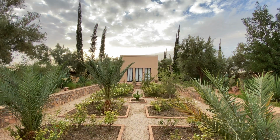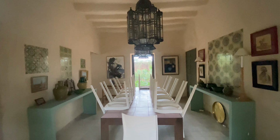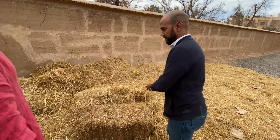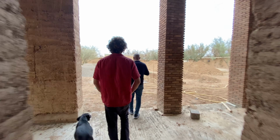Yeah, as you mentioned before, it's a real neighborhood, and there is Dar al Hossoun in the center as a Riad 4-star, and there are many villas that belong to Dar al Hossoun too. And they are built the same way, with the same sustainability engagement, and the same techniques of building. So who lives on this side? On this side we have a very important personality, which is the Queen of Iran, Farah Diba. Wow. She's our neighbor.